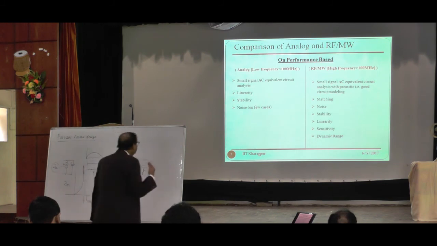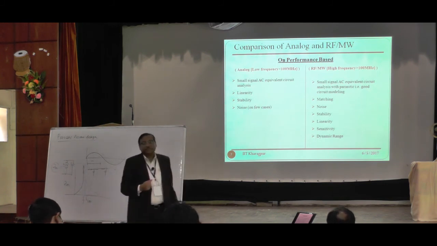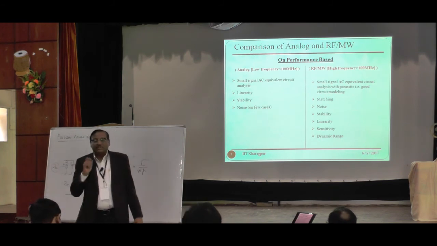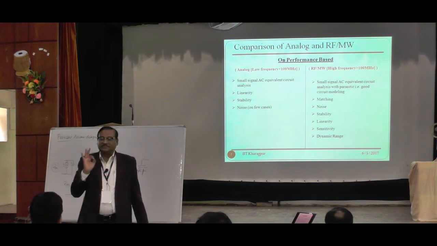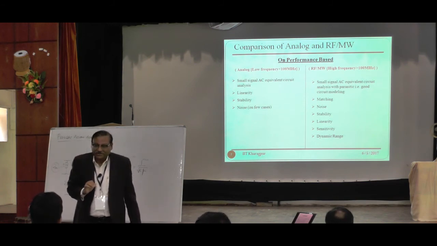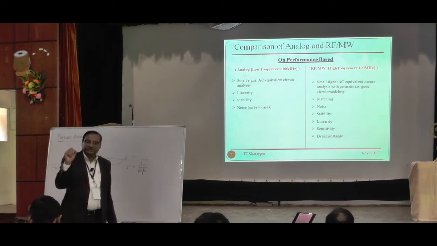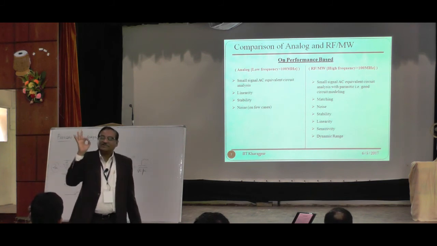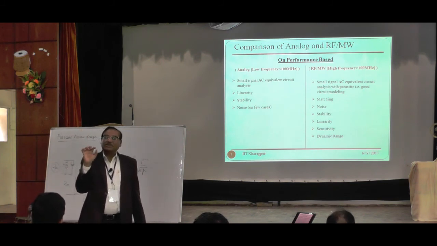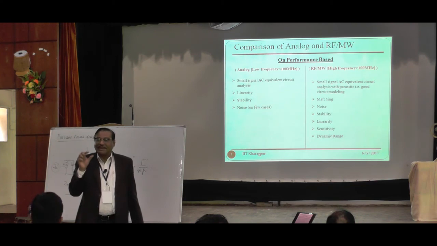Now, while you talk about linearity, the most important part is how this exponential relationship will be linearized. What do you do actually? You introduce some kind of a biasing voltage. What do you mean by biasing voltage? It's called the quiescent point. So you bias it, and then your input signal is very, very small around that biasing point.